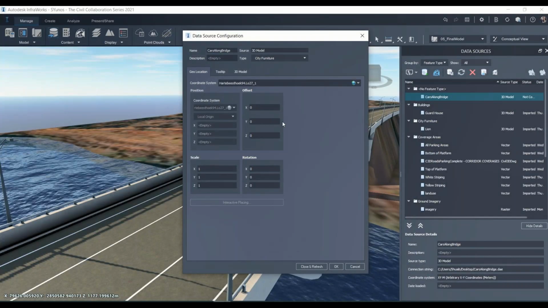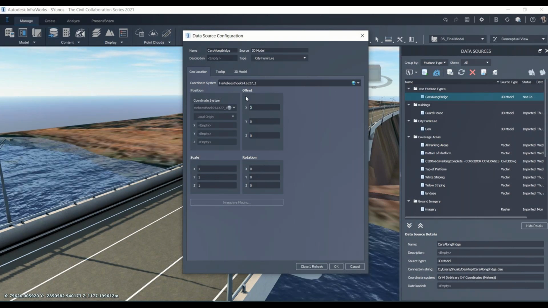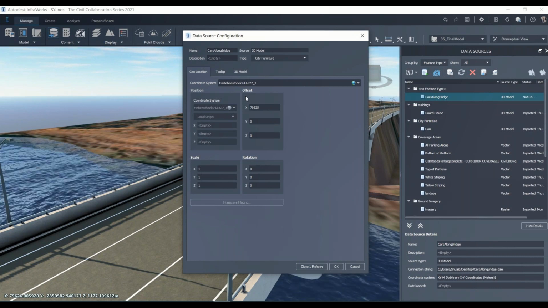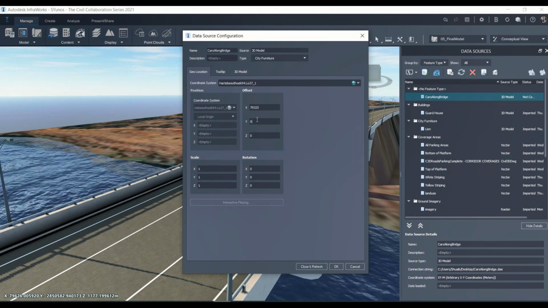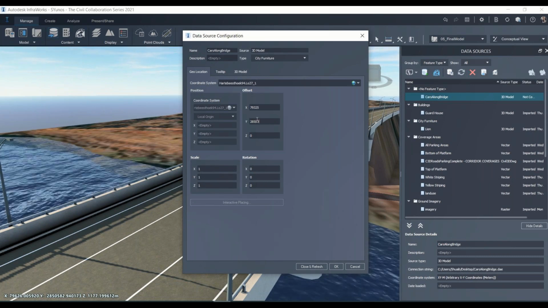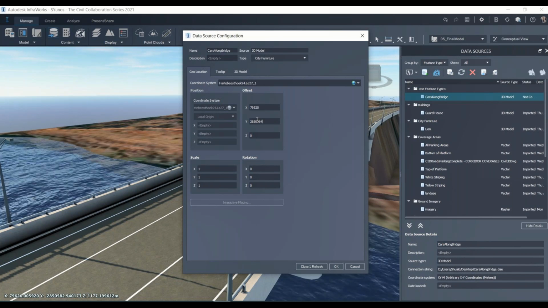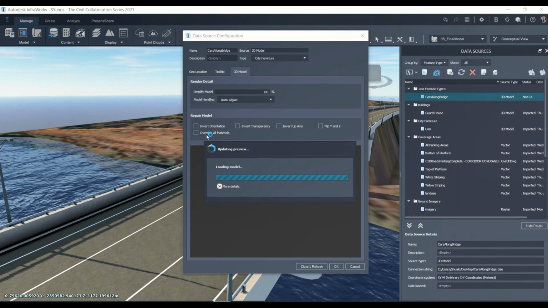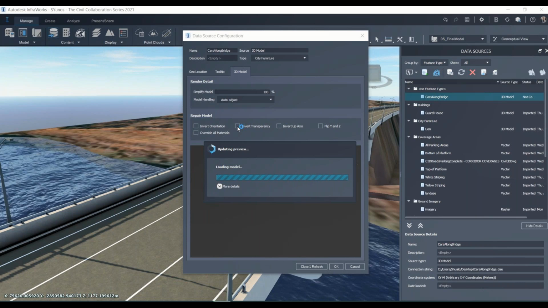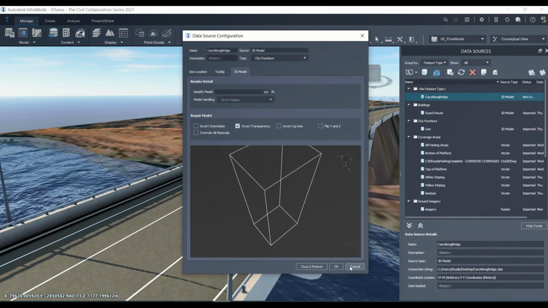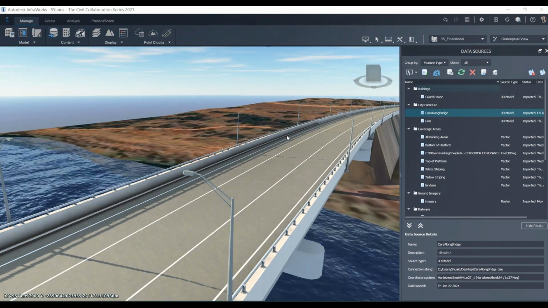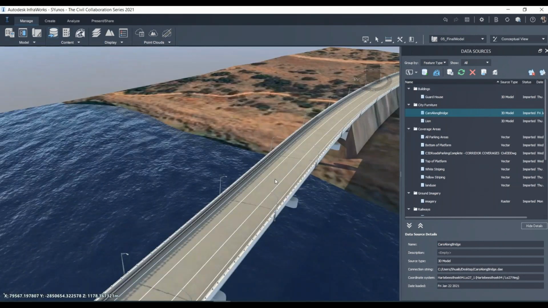So let's jump in here. X, again, it's going to be positive. Let's just type in this figure very quickly. Right, Y, let me see what I've got here. Okay, so we're going to type that in. Sometimes you can preview it here, depending. What I do normally is invert the transparency. Okay, so let's just zoom out here a little bit.